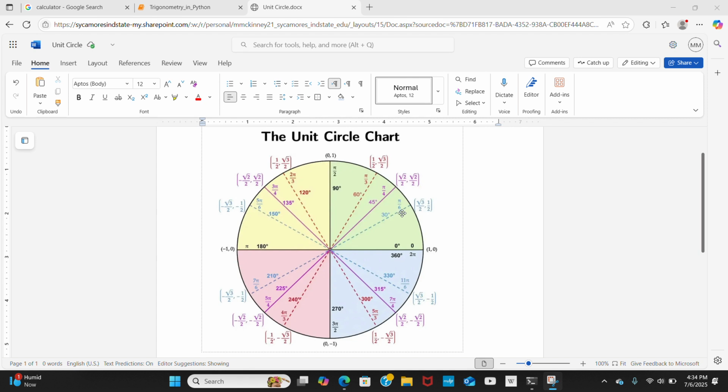Or look at the pi over 6, it goes from pi over 6 to 5 pi over 6. So plus 4 pi to the numerator. And then you add plus 2 pi, plus 4 pi. So for the pi over 6, it's plus 4 pi, plus 2 pi, plus 4 pi. And with pi over 3, there's a similar pattern. It's plus 1 pi, plus 2 pi, plus 1 pi, and so on.